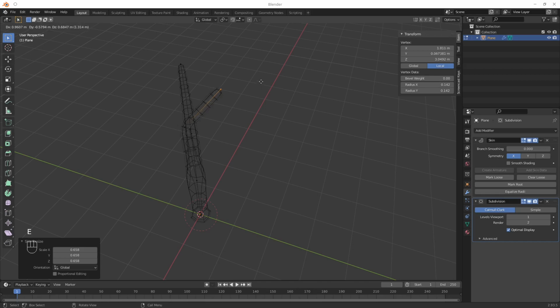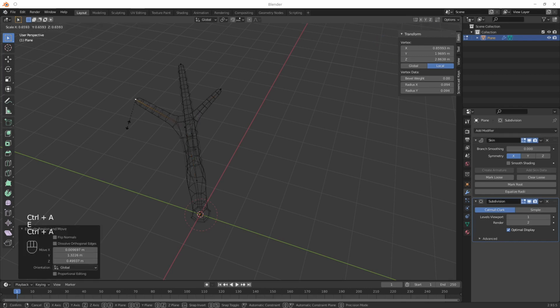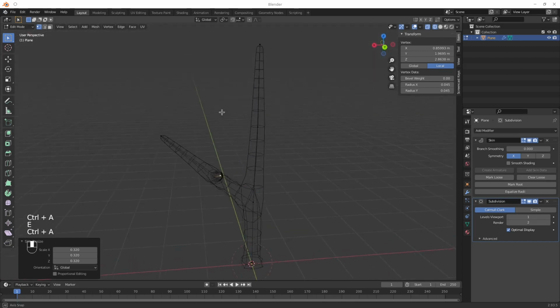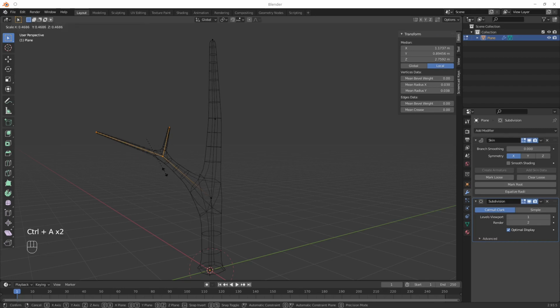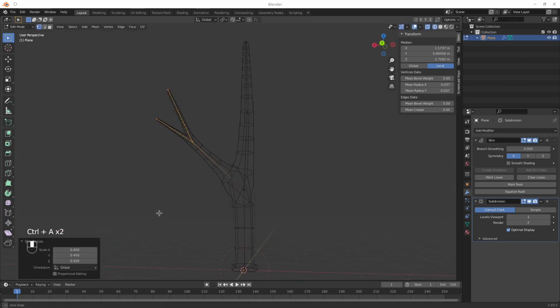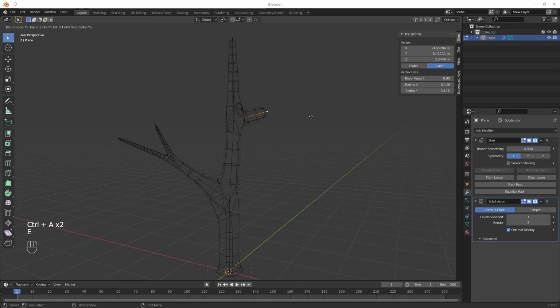Extrude. There. Scale it. Go back to that one. Extrude. And scale it. Yeah, and they are far too big. So let's scale them down. And I want a branch here. Extrude.